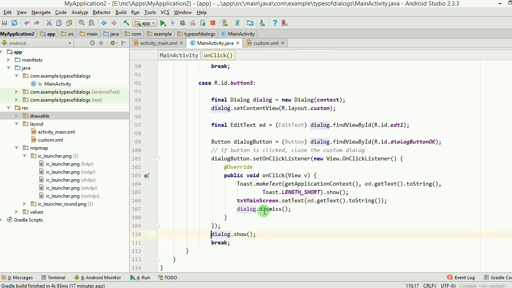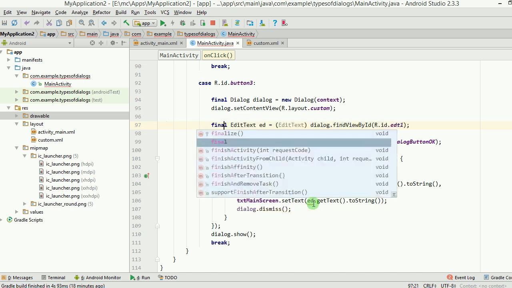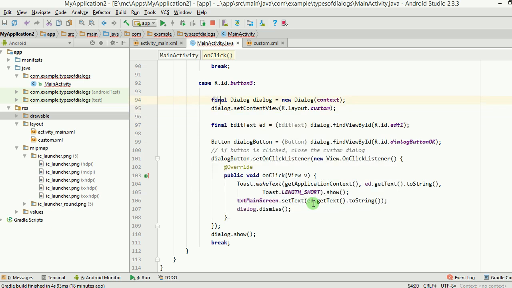So all looks good. Now one thing which we need to discuss here is why I have put final here. I have put final here because whatever I'm doing here is inside the anonymous class implementation, or rather the inner class implementation. So the variable ed is accessed from within an inner class and needs to be declared final, and because this is an inner class that we are dealing with, we need to declare it final. Now if I remove this final, then again this tells me that variable dialog is accessed from within an inner class which needs to be declared final, and that's why I will put final here, right?